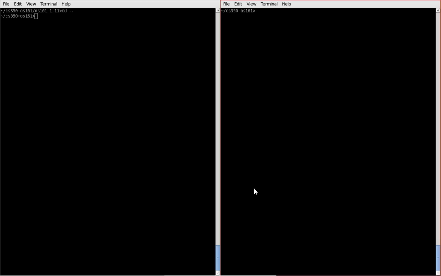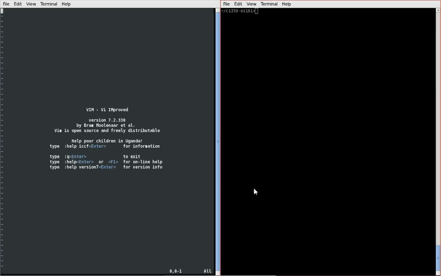Now, as a precursor, I use Vim, the extended Vi editor. If you do not use Vim, I recommend that you look up a cross-reference from your editor to CScope and Ctags. I've looked around and I've already found one for Nano, I've found one for gedit, and I will put them in the description of this video. So for the rest of this tutorial, I'm going to use Vim.